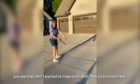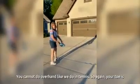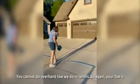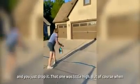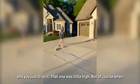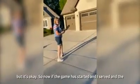Could you see that, Jen? Okay, yep. I wanted to make sure of that, because it has to be an underhand serve. You cannot do overhand like we do in tennis. So again, your toe is facing the corner. Got your paddle back. You bring it back and you just drop it. That one was a little high. But of course, when you're starting, don't worry about that. You want it a little bit lower, but it's okay.